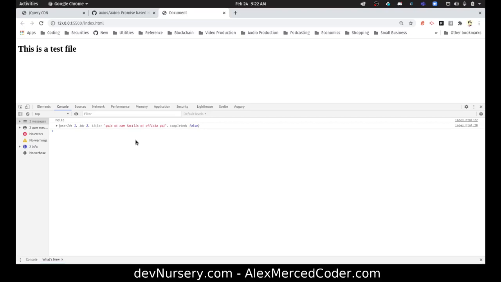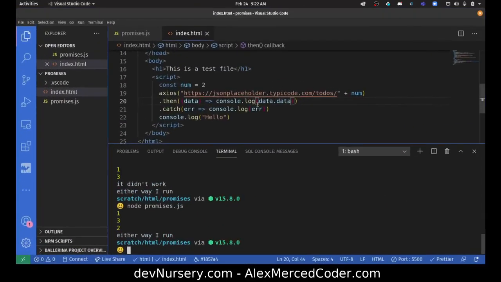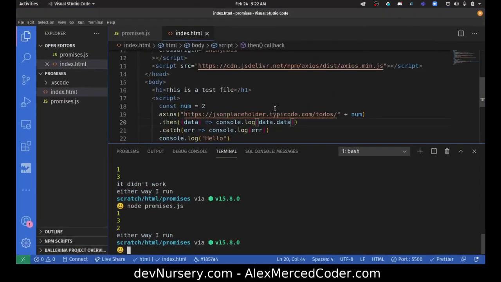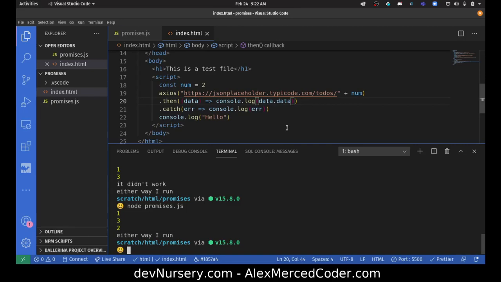While with Axios, you only have to do one dot then, because it just gives you the response. But again, your payload is going to be inside that data property. So as long as you keep all that straight, those are your main ways to do API calls. There are other libraries out there, but those are the three big ones. And they can do more complicated things.